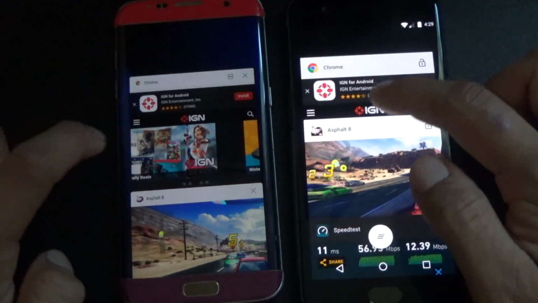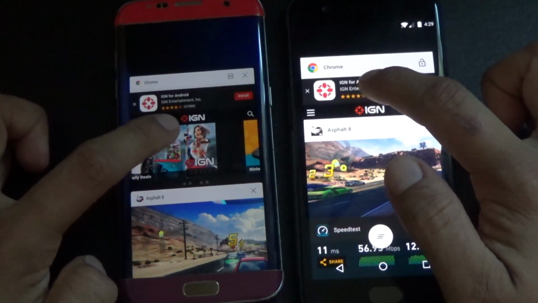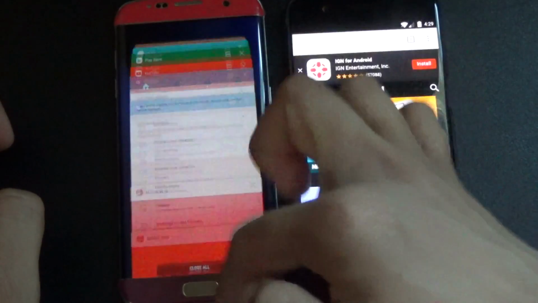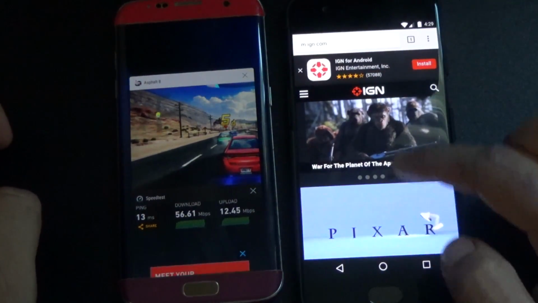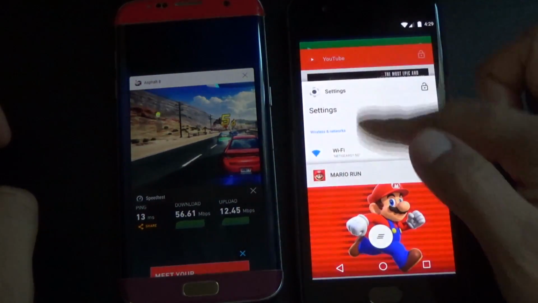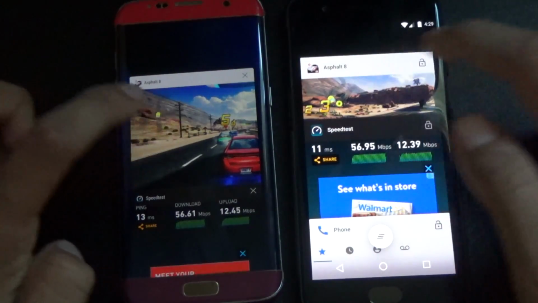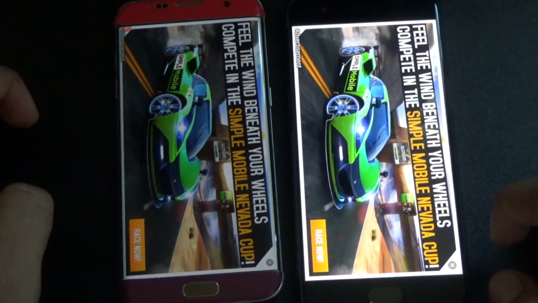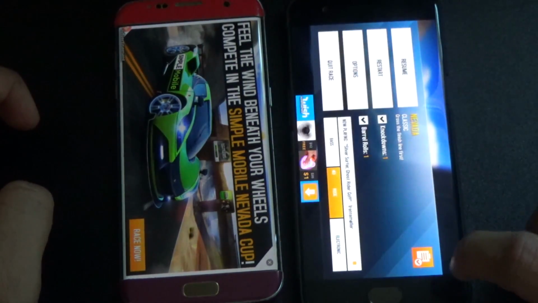Now let's get back into the IGN. And none of the apps reloaded, none of that. Let's try the Asphalt 8. I think it just sends us to the pause menu. Yeah, we're both paused, so that's fine. I guess it didn't really reload anything.